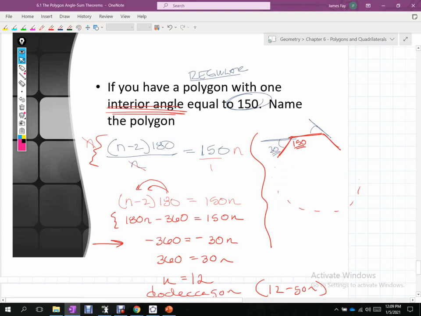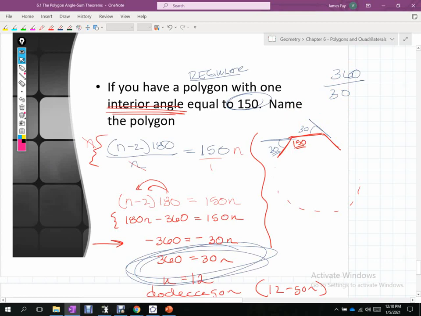Now, if this is a regular convex polygon, it doesn't even have to be regular. This is true for all convex polygons. What do all of the exterior angles add up to? They add up to 360, right? We know because this one's regular, if they all add up to 360, they all also have to be the same, right? So how many times do I have to add 30 to itself to get 360? Well, the answer to that is division, isn't it? Take 360 divided by that exterior angle of 30, which is exactly what we did right there, correct?